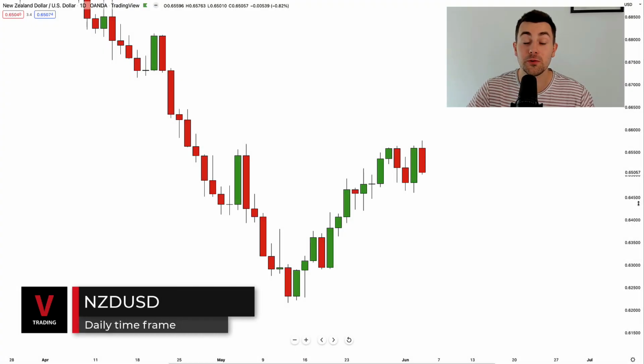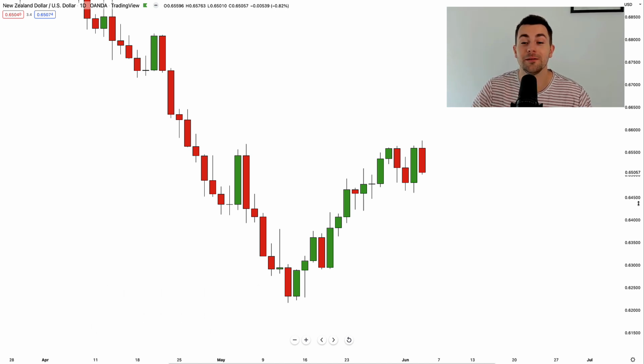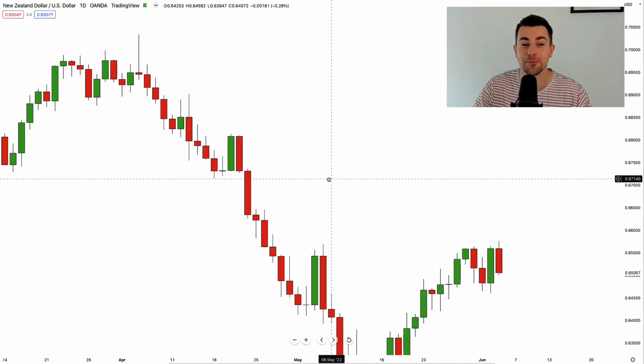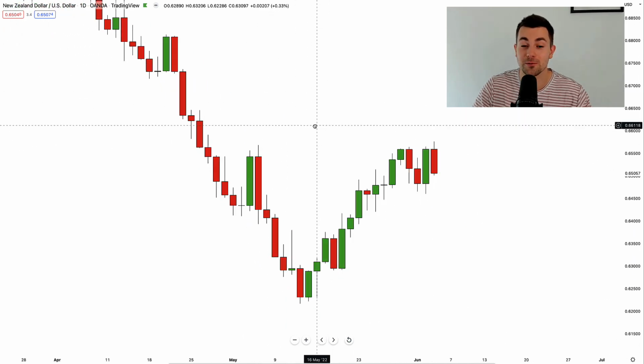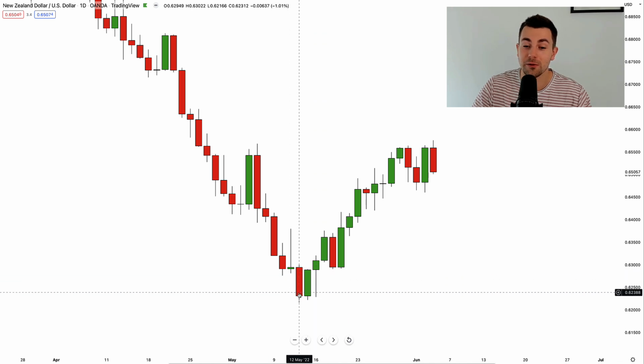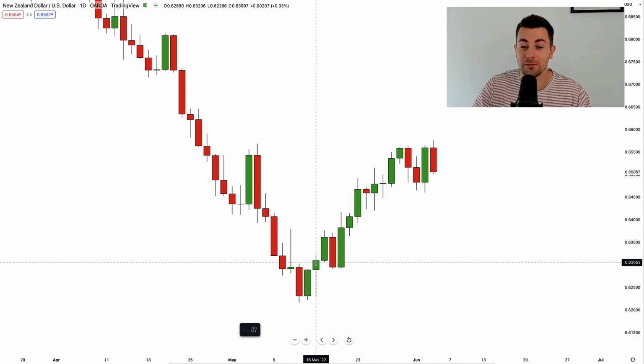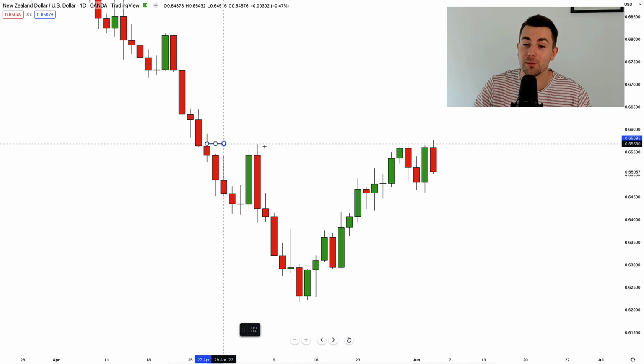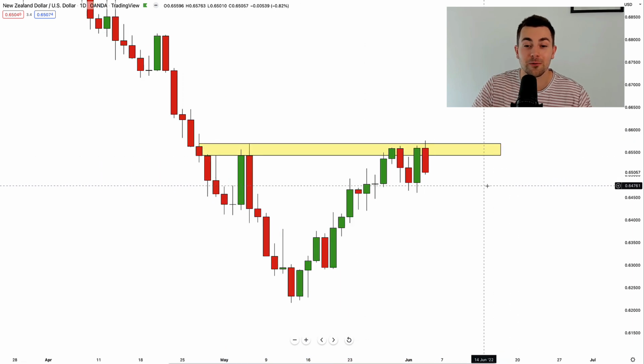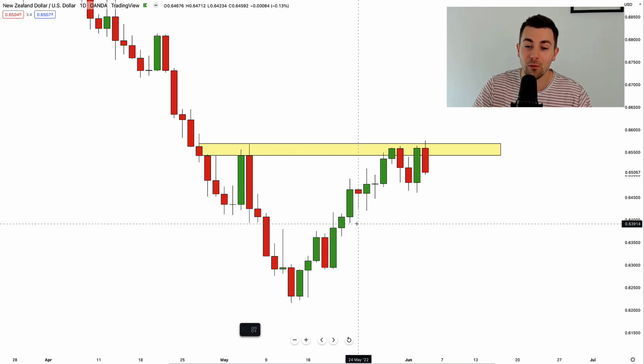And now the New Zealand dollar pair. And again, on the New Zealand dollar pair, I see a very nice trend following swing trade. And again, traders, the New Zealand dollar is sharply bearish. We are trading in a bearish trend, a strong bearish trend. And reaching the structure level, the market started to recover. We saw a very nice correctional movement and the market reached that structure resistance. Take a look at what is happening with the market right now.